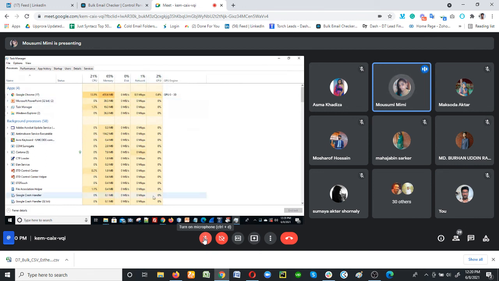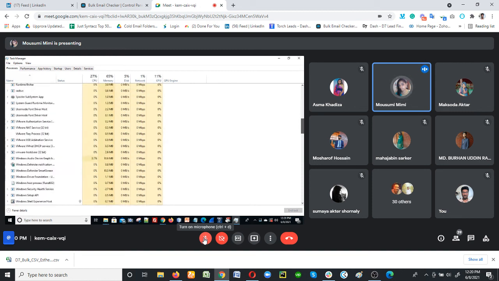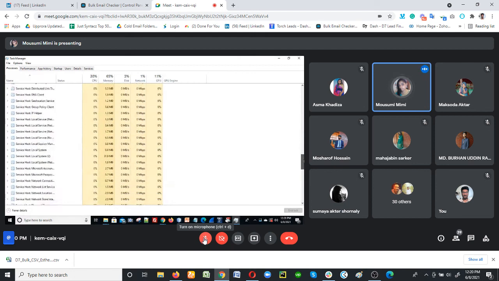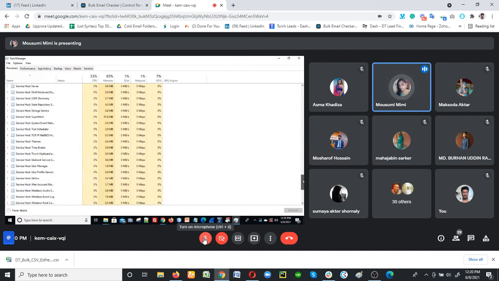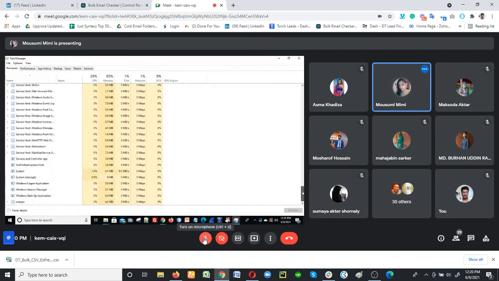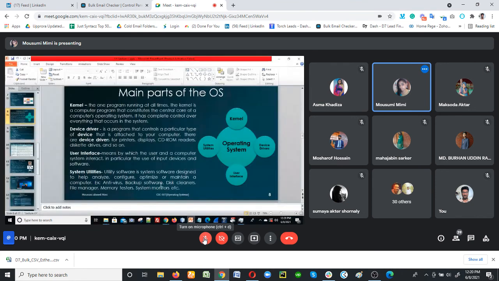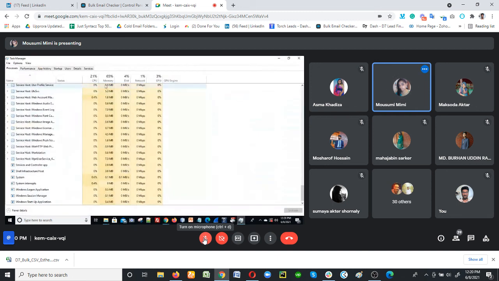So this is the task manager. The task manager shows what tasks are running and what percentage of your memory and CPU is being used. This is called the system monitor, where your system is monitored to see which percentage is used by which thing.